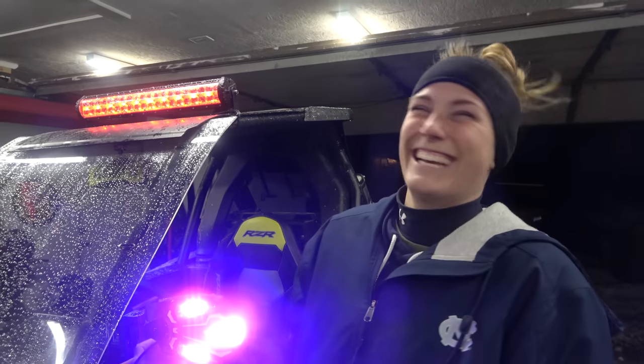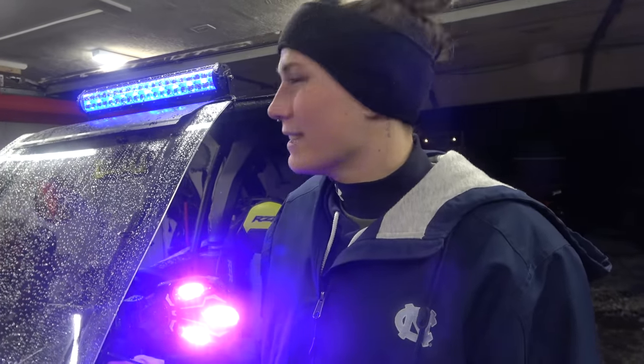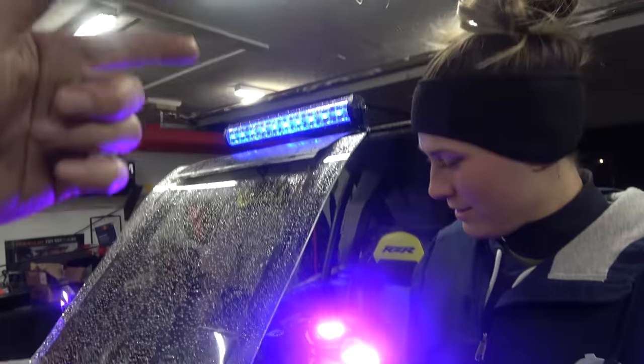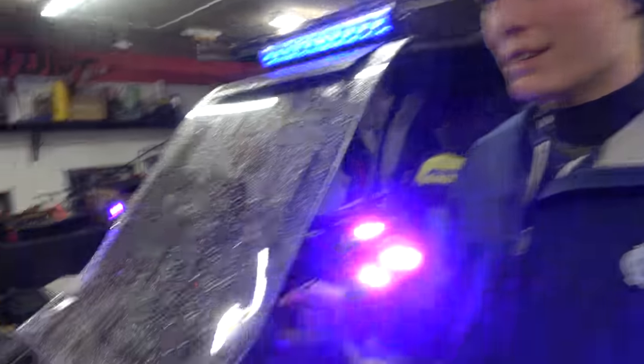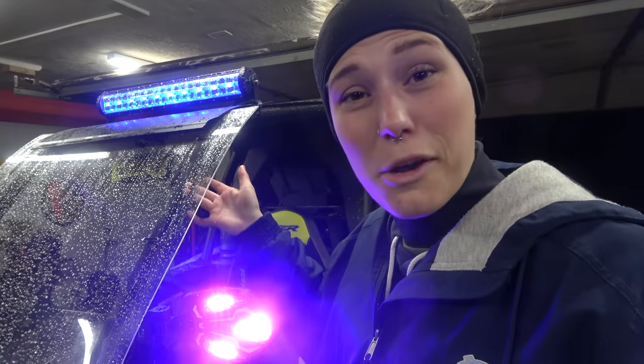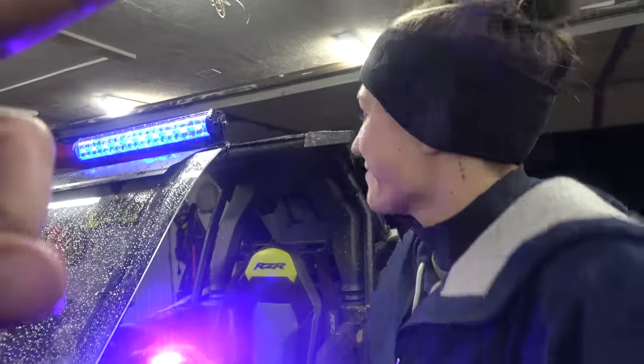Phase two of the competition: we're going outside into a field, taking the drone out, and getting an overhead view of all these lights to really compare them and see who is the winner. Mix and match — maybe you want lighted mirrors and then a Rough Country light bar, who knows. We've also got this really sweet windshield that's an Ace Hardware special — a little window sealer and zip ties and just like that you're dry. To the field!